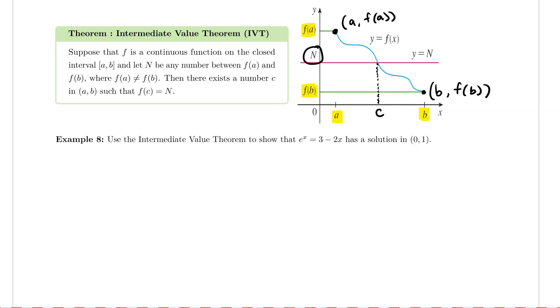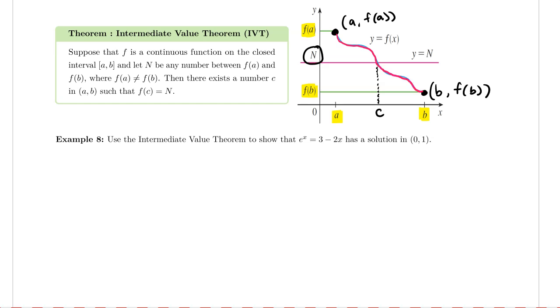And why is that? Well, I will often tell my students that the very informal definition of a continuous function is something where if you draw its graph, you do not need to pick up your pen or pencil to draw the graph in its entirety. And so if I have this location here as a starting point and this location here as an ending point, then somewhere between that, because I cannot pick up my pen or pencil, I must cross the y value that we are looking at.